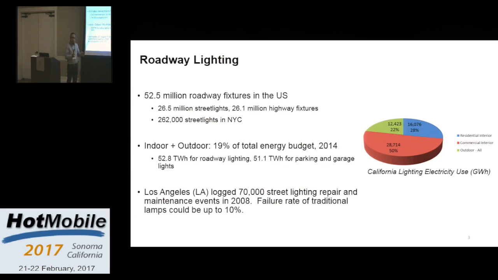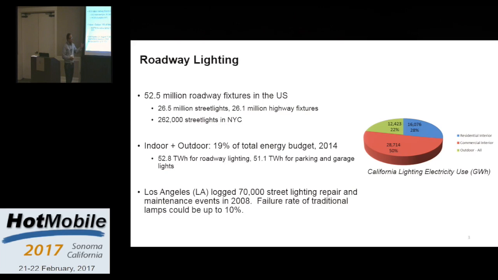In addition to being major components of our electricity bills, street lights are also difficult to maintain, right? If you look at Los Angeles, which is currently undergoing a major revamping of their street lights, back in 2008 they were getting something like 70,000 calls on their 311 system. I don't know if you guys know about it. There is a system called 311 where people can call up and log complaints about their civic infrastructure. And as an aside, it's great to look into the data to understand how people interact with these civic infrastructures. So yeah, conventional lighting systems are difficult and expensive to maintain, and they also have a pretty high failure rate over the life cycle of the project, right?